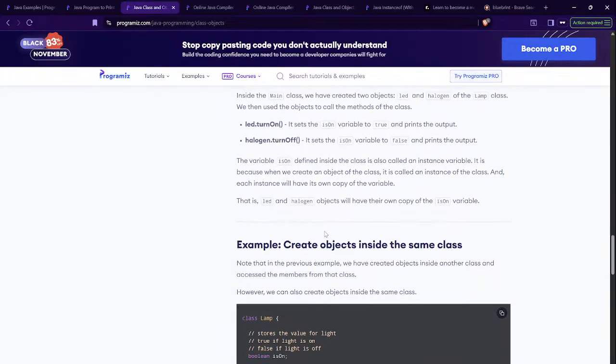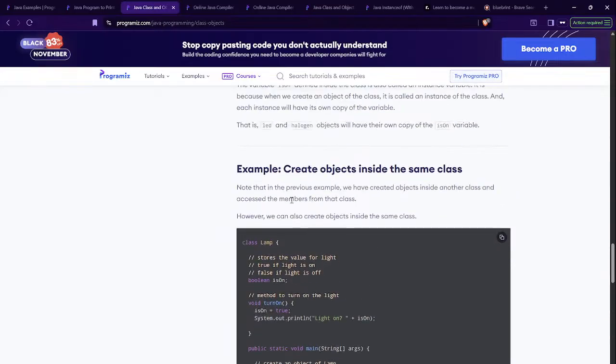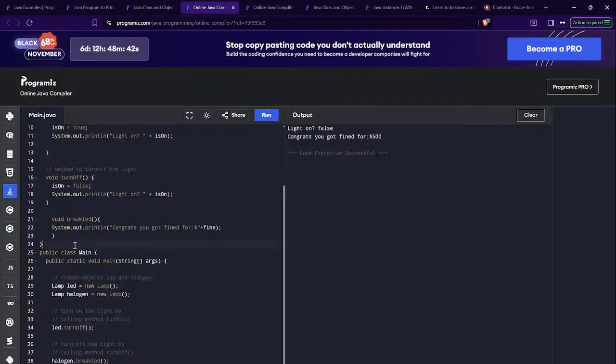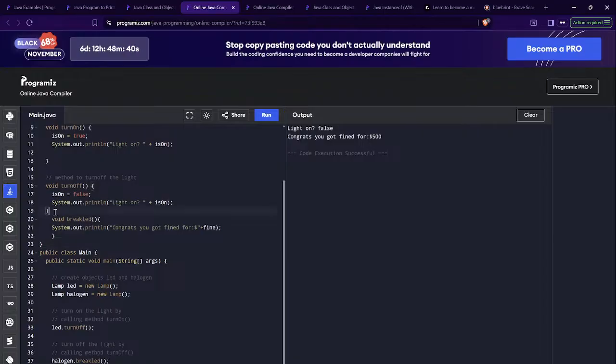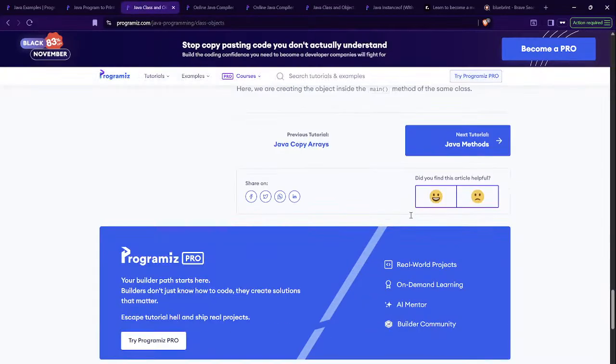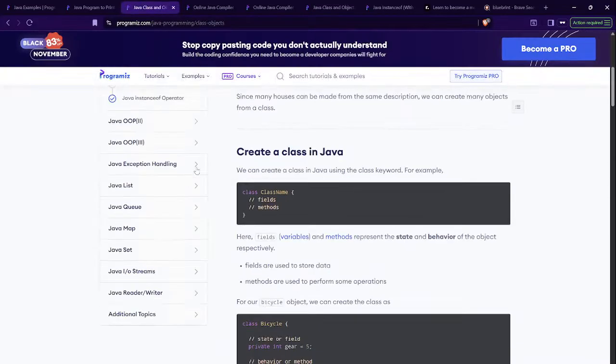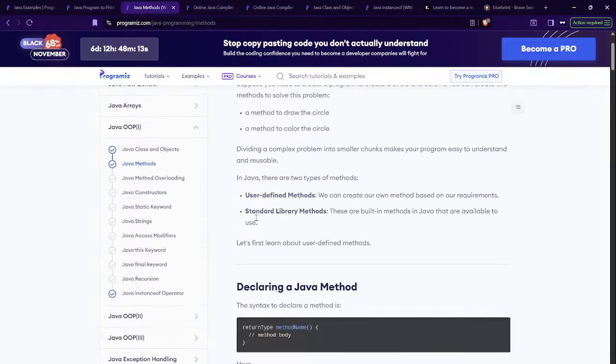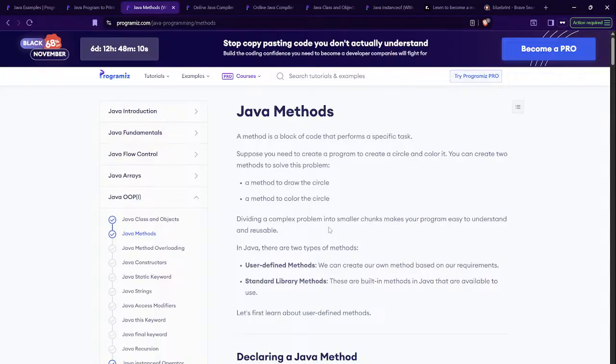And LED dot turn on, halogen dot turn off. So we learned this bracket thing, although it was unnecessary, I wasted a lot of time in that. The bracket I placed over here, but I added one more function, so I should have added it at the end of the code and then call the main method. Yeah, so let's continue further on. Wasted a lot of time.